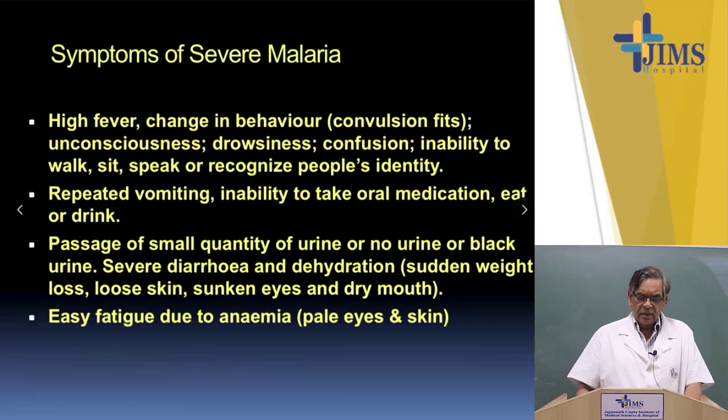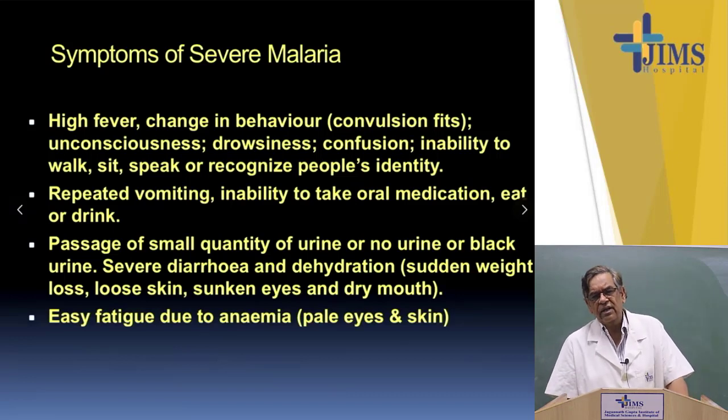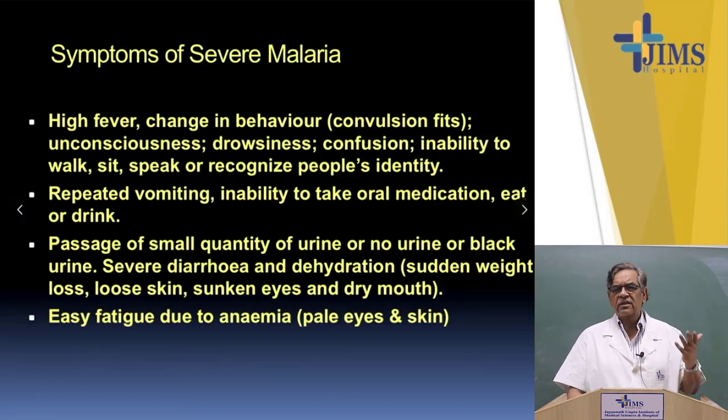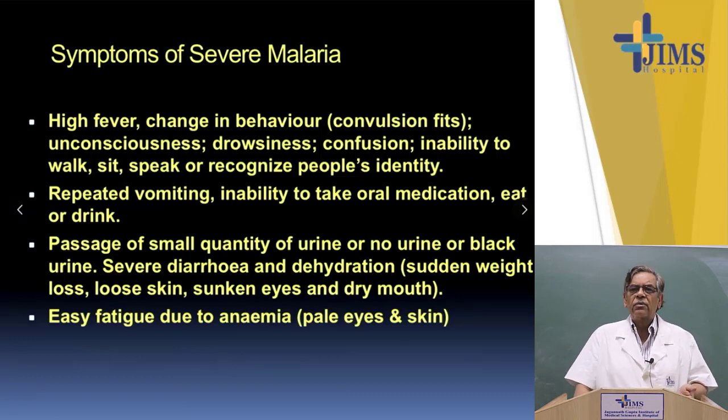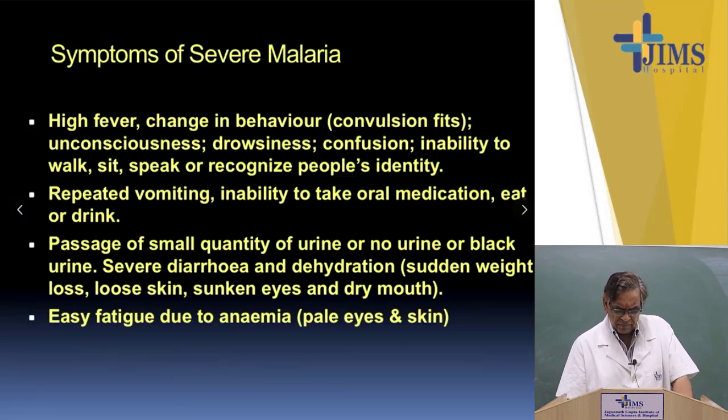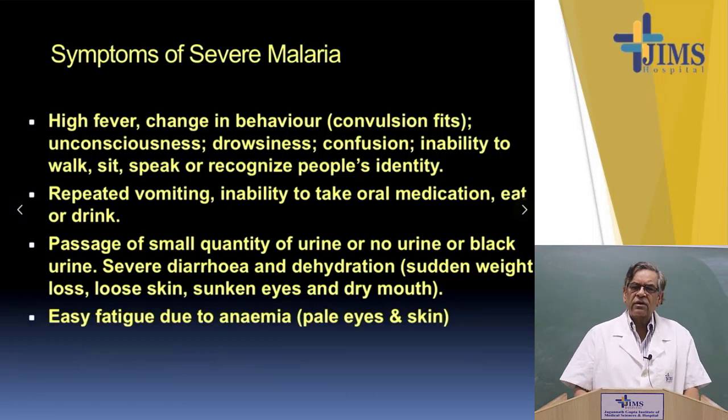due to anemia. So basically in severe malaria, you have the CNS symptoms, the cerebral malaria, where there is unconsciousness, loss of consciousness, an unarousable coma. You may have features of disorientation. Then it may affect the kidney, the renal system, so there is oliguria, the serum creatinine goes high. Then it can affect different organs, and it may cause hypoglycemia, hemoglobinuria. So there are different types of signs in a case of severe malaria.